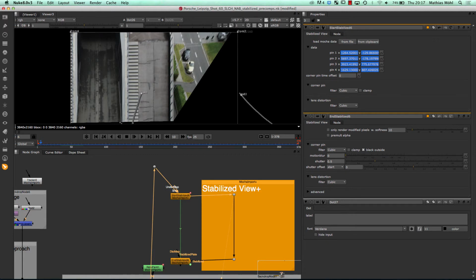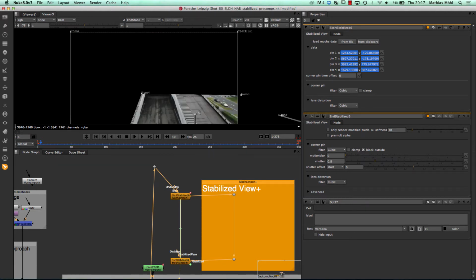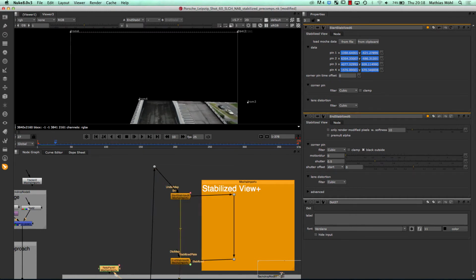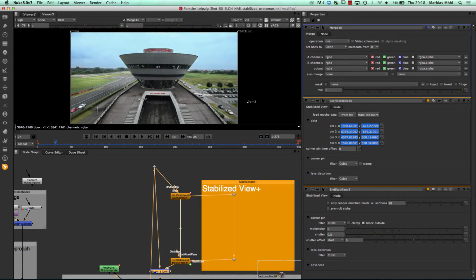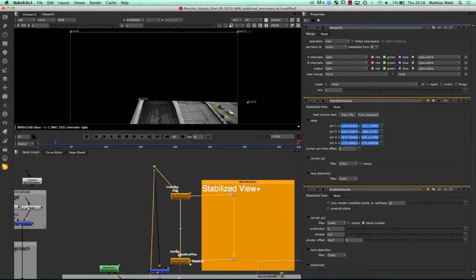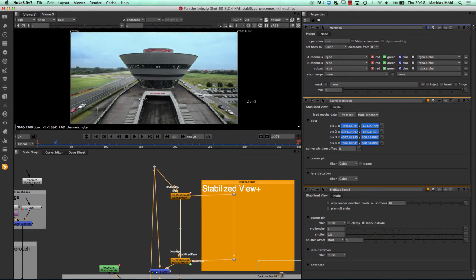Then at the end, you have here this end stabilized node, and if you take a look at this one, so inside here you do your modifications, and then you have your end stabilized. If you take a look at this, it is taking the area that we modify and bringing it back to the original perspective. So now we can take our background, let's move this obviously away, and merge it. I do M for merge, and add a merge node here and merge it into this background. Now you can see it perfectly fits to this. Here we have our stabilized view result, and here our merge, and it perfectly fits, exactly the same concept as we have it in After Effects.